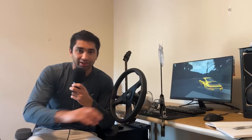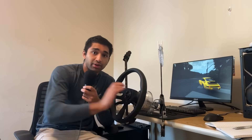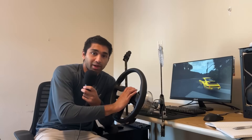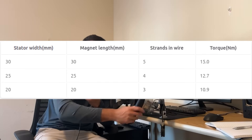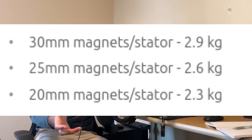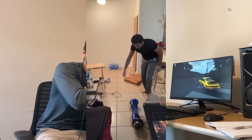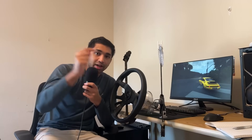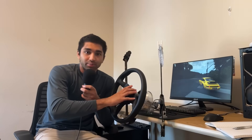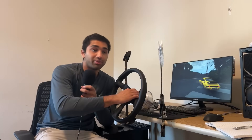The FFBeast project has a pretty good wiki that shows you which parts to select, but I'll give my two cents to make your process easier. For motor selection, any hoverboard motor will work. However, based on the length of your stator, you'll get different force feedback — 30mm will give you 15Nm, and anything less will give you closer to 10Nm. It's kind of luck of the draw, but you can estimate the stator length based on the weight of the motor. I lucked out with a 30mm stator on a free hoverboard I got. One issue was the annoying grooves on it — drilling holes to attach the wheel was a huge pain, even with a drill press. Definitely use a drill press when drilling through metal — it saves so much time.